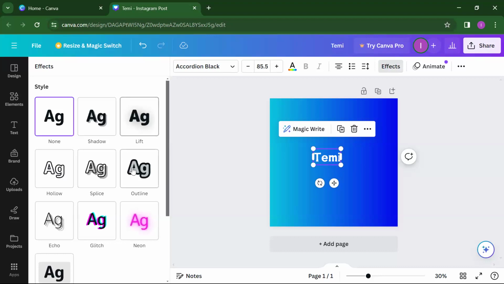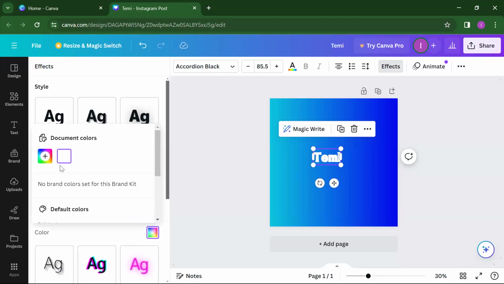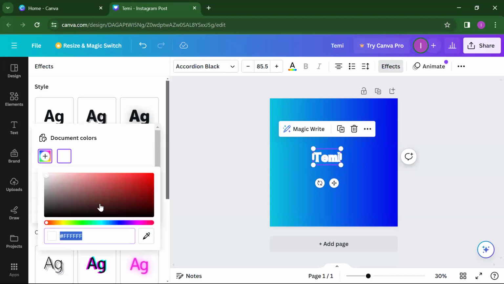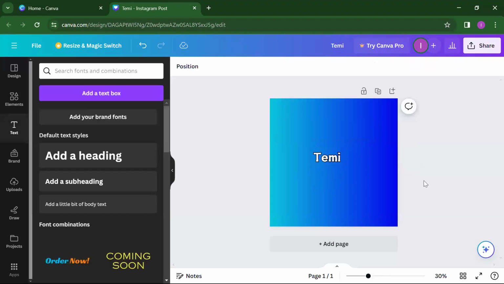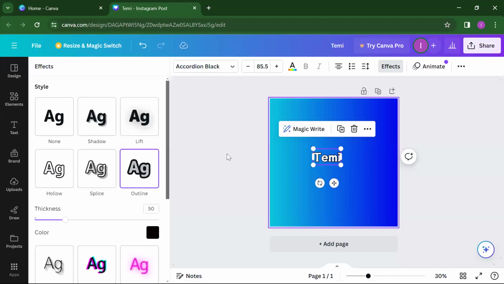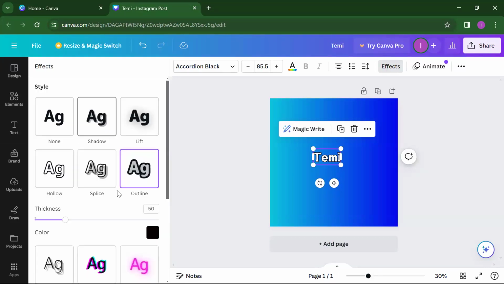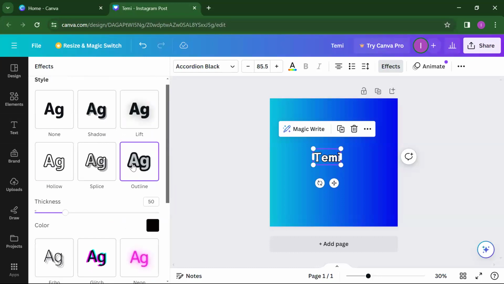If I click on this outline now, it will give me an outline, but I don't want that outline color. I'll come down and I'll change it to, let's say, black, which is of course what I want to use for my outline. So I'll change it to black. Do you see how the text now looks with a black outline? Look at where I came to, right? I selected the text, I went to effects and I went to outline. Effects will immediately open the different outlines, right? And then I choose this particular outline.